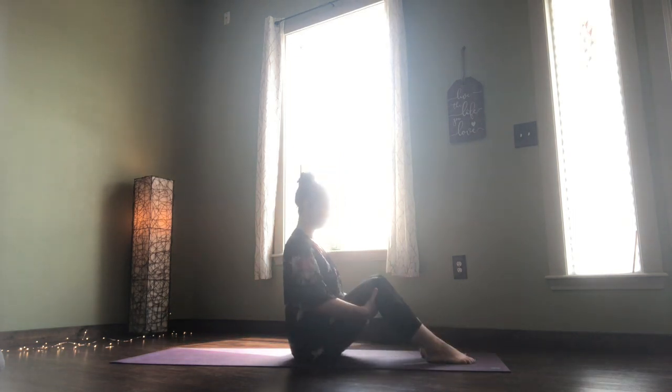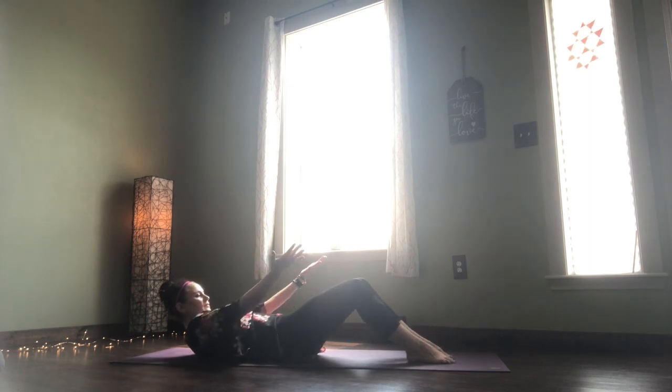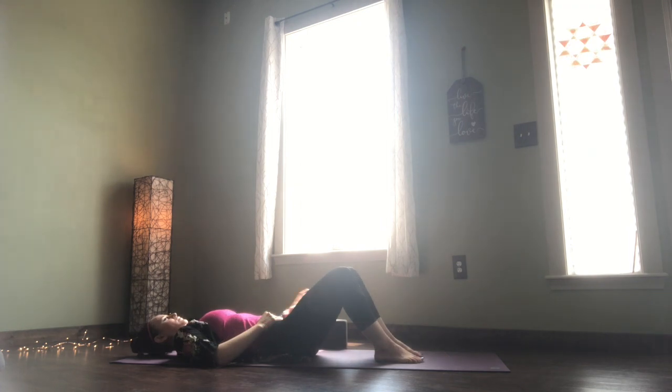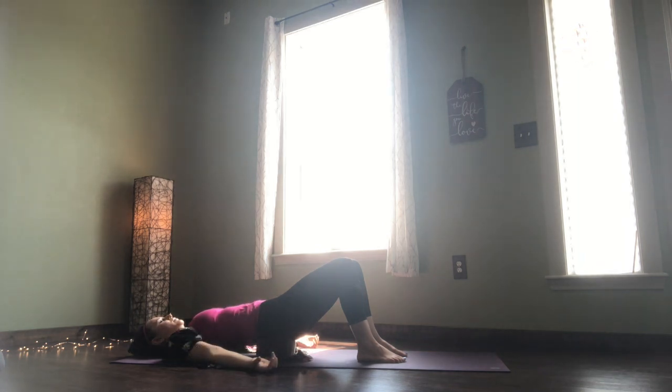Make your way back up to seated. Extending both legs forward. Bend at the knees, placing your feet flat onto the floor. Reach your arms forward, palms facing up, and gently lower down onto the back, one vertebra at a time. Reach for your block, placing it underneath the hips for supported bridge pose.